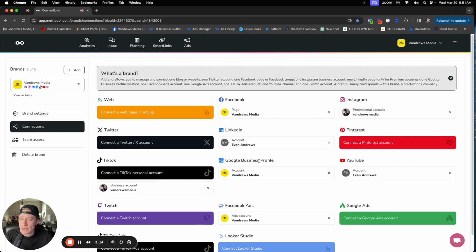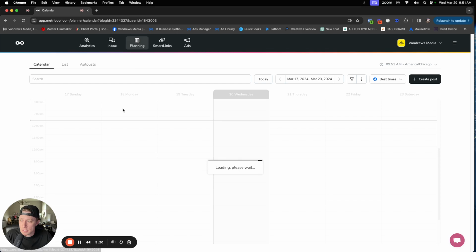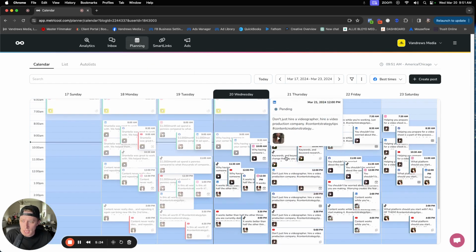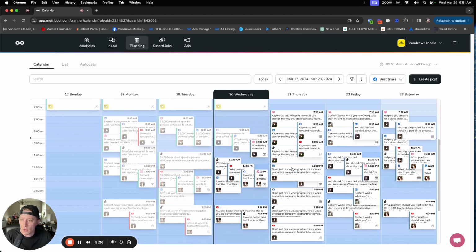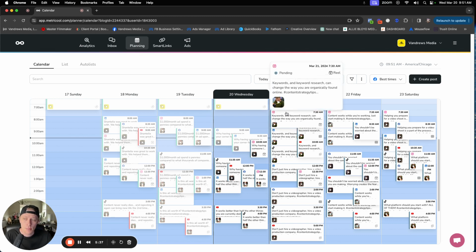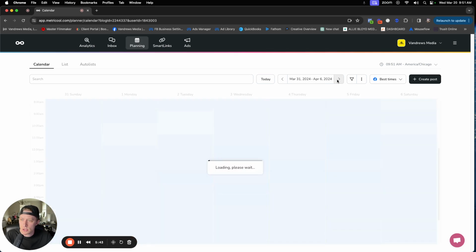So once we get everything set up, we are going to want to jump into starting to post all of this content. So when I go through here, you're going to see a ton of posts for me. This is kind of what my calendar looks like on a weekly basis. But I post anywhere from 2 to 3 times per day, at least a minimum of 2. Sometimes I have some extra throwaways, different little pieces of content that I make, and I post them. But let me get us to more of a blank area to show you how this works.